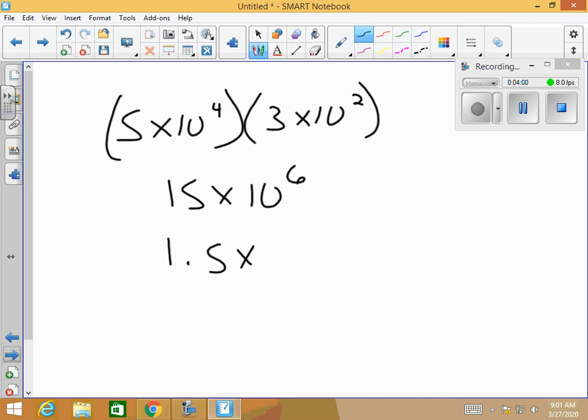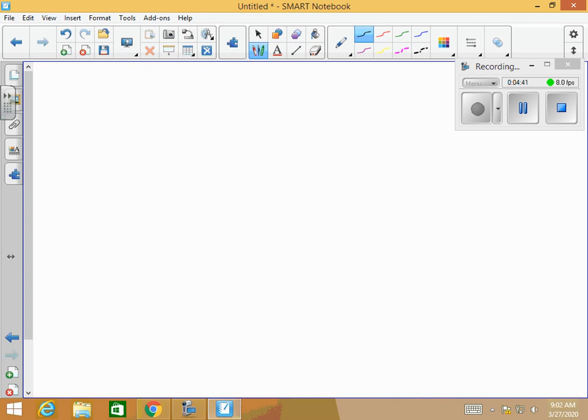What that does is that shifts my decimal one place, and if we have to, we can put it out of scientific notation into standard form and then bring it back. But realistically, this decimal came from the right. This was a huge number. It just went one more decimal place to the right, so I get times 10 to the seventh. In scientific notation, 15 times 10 to the sixth is actually 1.5 times 10 to the seventh. So be careful of that. If it ends up where you have multiple digits, and your decimal doesn't fall after the first digit, you have to convert that into scientific notation. Another problem you may encounter.